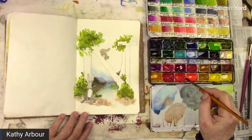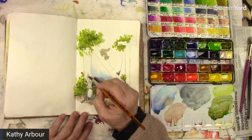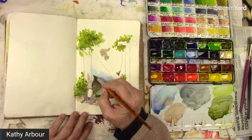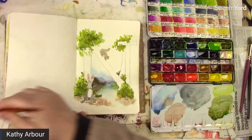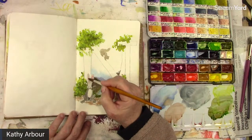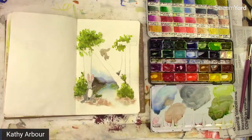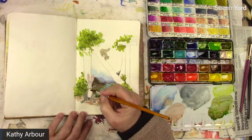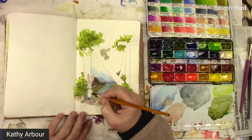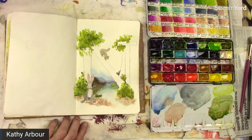Let's see, what color do I want? It's almost a coral color, though. It'll be very, very pale once this dries. It's very pale. So you kind of have to let it dry before you know if it's dark or light. I'm going to put a little bit of light gray in here, just on his chest. Okay.